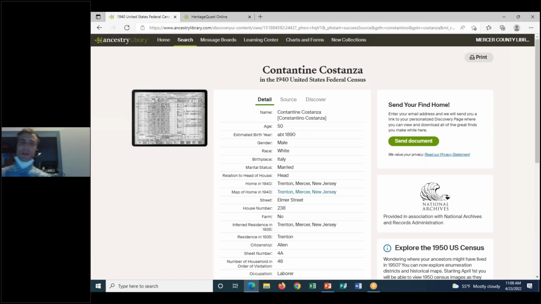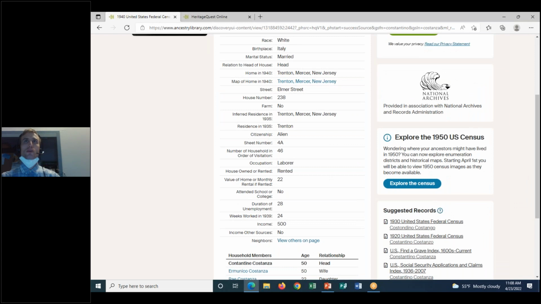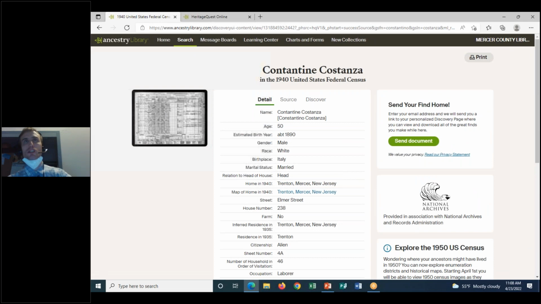Now for the census, it's going to give you essentially a transcription of what's on the actual record, because sometimes the records are hard to read. So this is basically everything that's in this image here, laid out in a table, so you can just read it clearly. All right, and it's giving me all types of information. These are all the fields that were captured or tracked in the 1940 census. And there are more as I scroll down. Now, if I want to see the actual record, I can of course click on the image here.